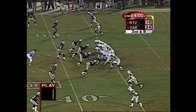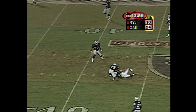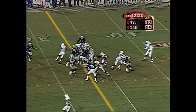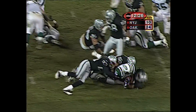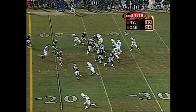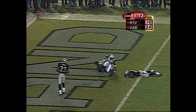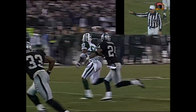Second and 9 from the 37. And Crockett gets to third and one. Lamont Jordan is the running back. He gets the ball, he gets the first down. Good hard running. Testaverde into traffic, nearly picked off, and then Dorsett with a flag being thrown. Pass interference, defense, number 24. First down.